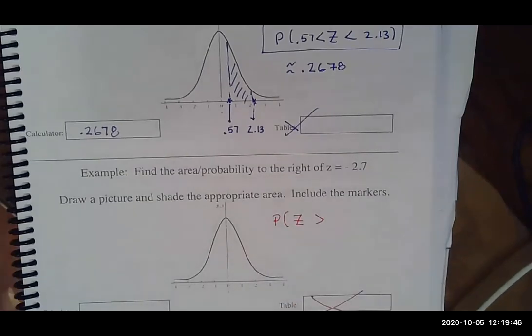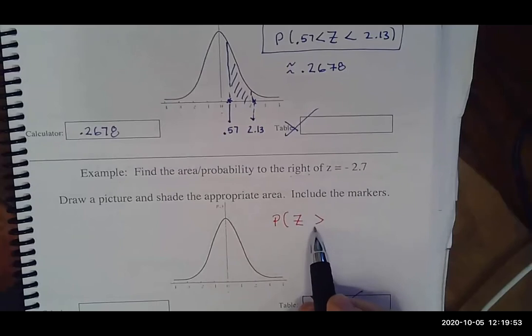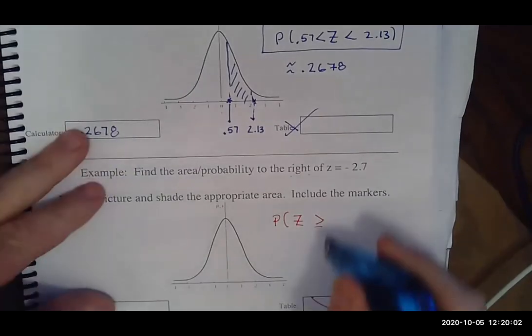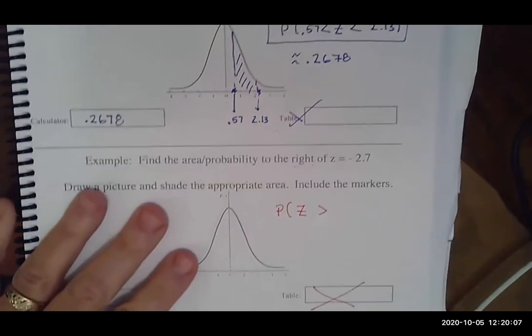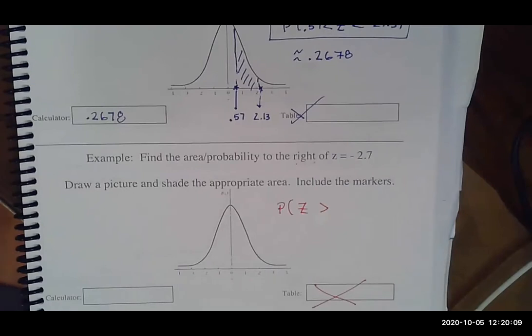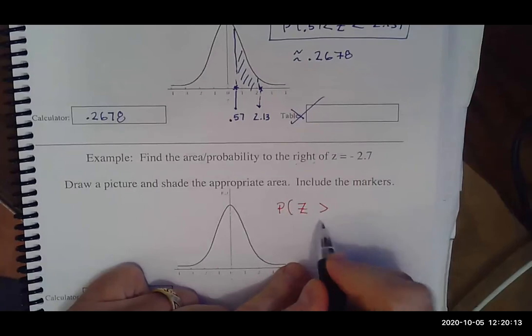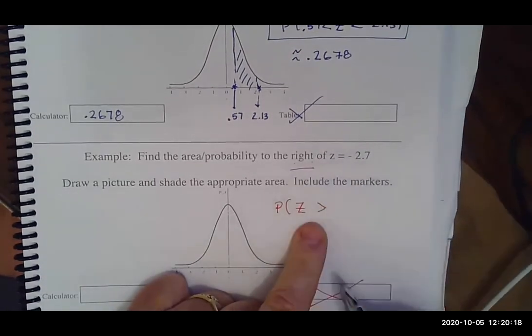But if I was grading on process, which on the group quiz I will, and if you interpret to the right with the equal sign, that's not to the right, that's to the right and including. It didn't say including. So on the group quiz, I could take a point off because your interpretation is wrong, but the answer you would get with your calculator would be identical. It wouldn't make a difference. So that's the correct symbol for to the right.